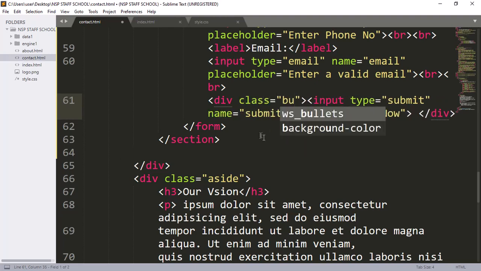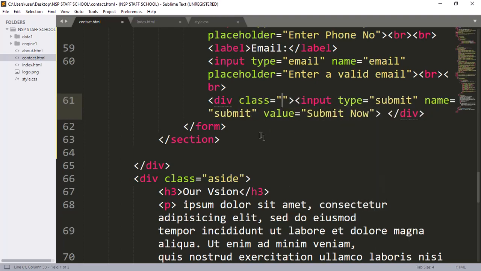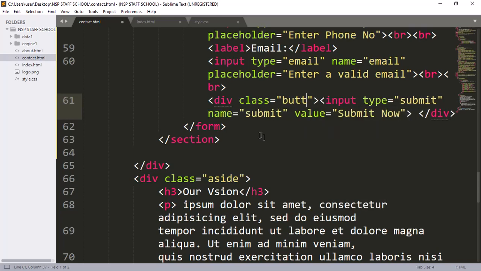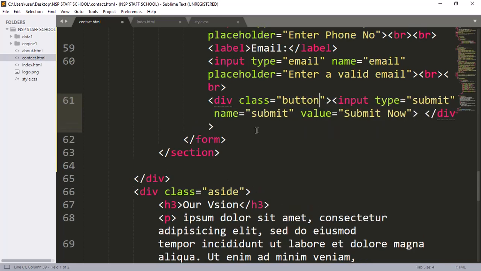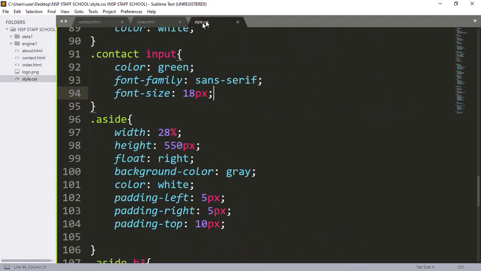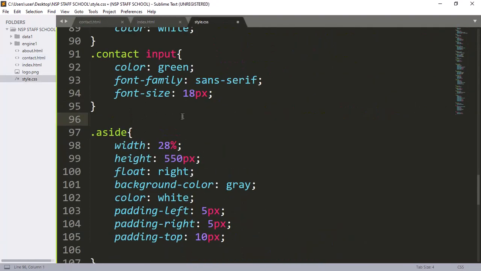If we were using, let's say, Bootstrap, it would have been easy to just give it Bootstrap properties, but everything is HTML and CSS, so we have to code it ourselves. So let's say button, we have contacts. In contact, we can just call it straight up from here.